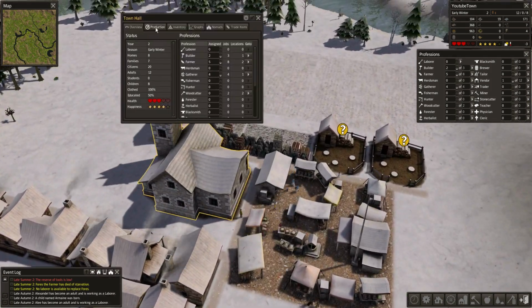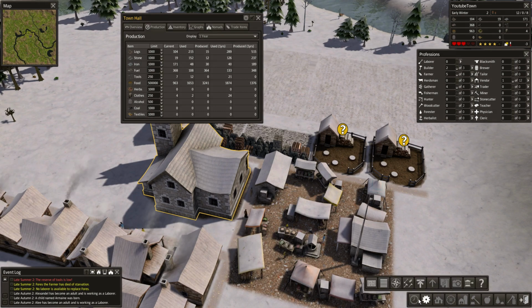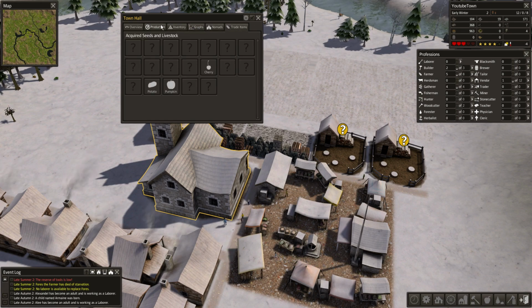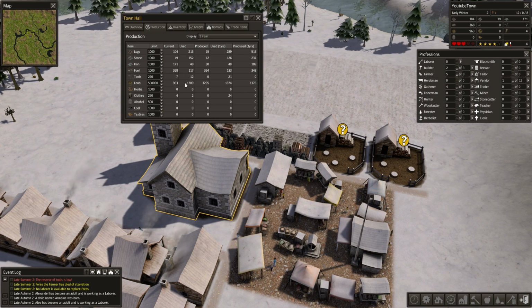Okay, town hall, can I finally see stuff now? Production. Make it a bit slower so I can read up. Food, current, used, produced. Used 1 year, produced 1 year. Okay, I mean, is that the last year now? That's not a lot. That is really not a lot. How is this produced 1 year? Did I produce less this year than last year? Is that what they want to tell me? I'm confused.